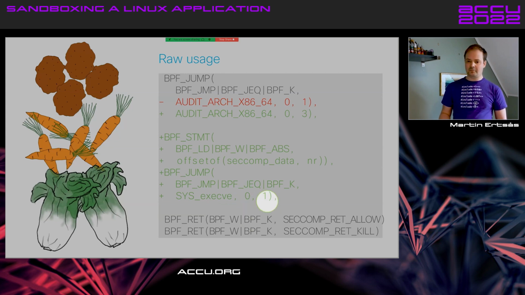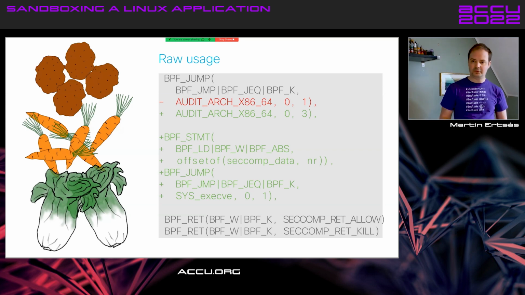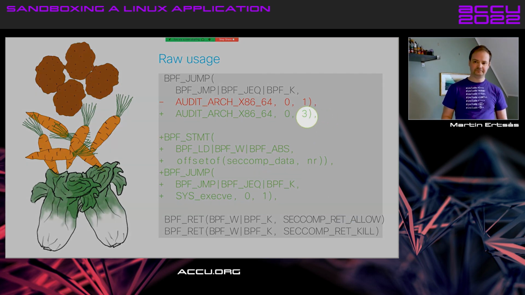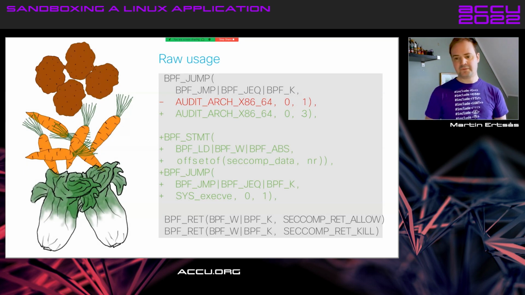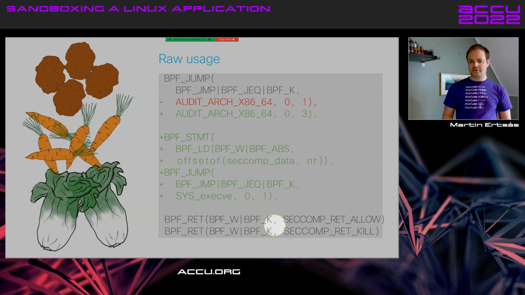And if it's not, I jump over ret allow again, and I go to the second ret kill. And at this point, you also see there's a change here. I have to update this jump because I need to hit the second ret kill with this jump. Because if it's not the correct architecture, I should just kill the program. So I have to jump over these two new instructions.